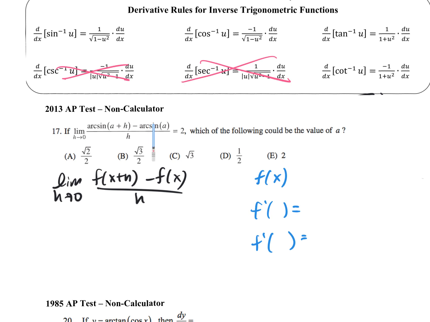Anyone tell me what the function is? So good. It's going to be the inverse sine of x, because you're right. They want us to find out what that a is. So my function is just the inverse sine of x. Awesome, Mags. Yeah, we could put an a there because of how this question is worded. You guys, what's the derivative of inverse sine? We've got to use our fancy rule. Inverse sine would be 1 over, what do we got? Yeah, the square root of 1 minus x squared. You okay with that?